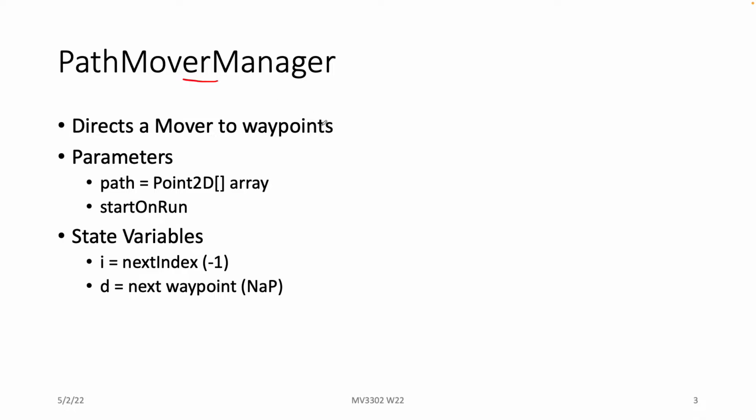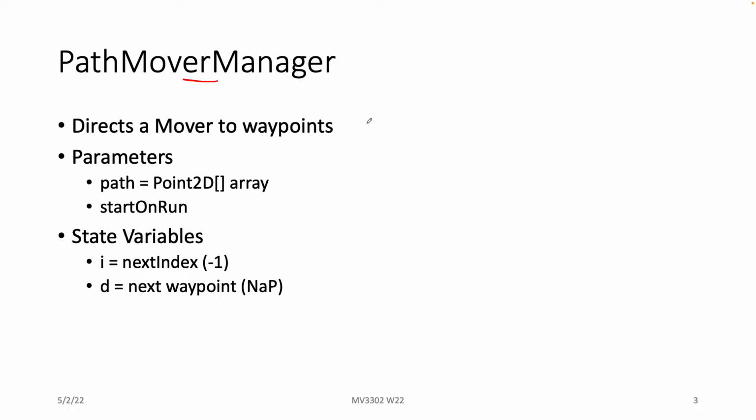And the term that I use for that is a mover manager, because it's basically managing the movement of some unit. And so the first and most natural, in my thinking, is what I call a path mover manager, and the rule is that I have a set of waypoints that I want to direct my mover to go to, and when it gets to the end, I want it to stop. Okay, so that's the rule. So I'm going to have a bunch of waypoints, and I want my guy to go here, and then here, and then here, and then here, and then stop.